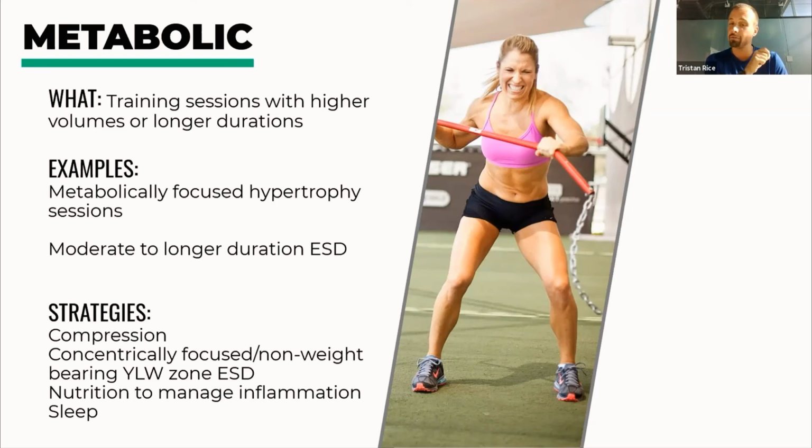Think about that low level yellow zone work, right? Yellow zone meaning low intensity. Thinking even in the lower part of the yellow zone, just get on and kind of move and flush. But bonus points if you can have these 2 asterisks, right? You have your low level yellow zone work that is concentrically focused, meaning there's no eccentric stimulus. Running has a significant eccentric stimulus every time that your foot contacts the ground, for example. Weightlifting has a significant eccentric stimulus every time you control the load down towards the ground.